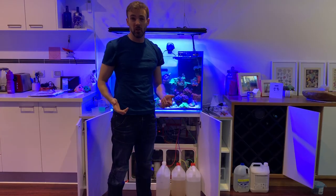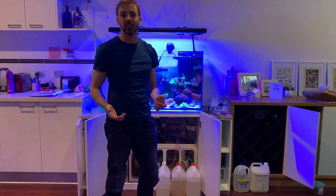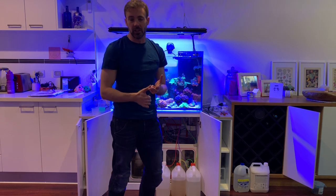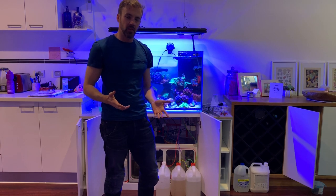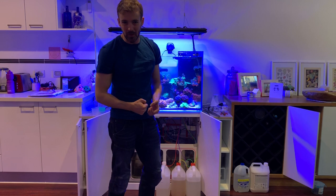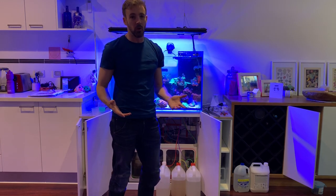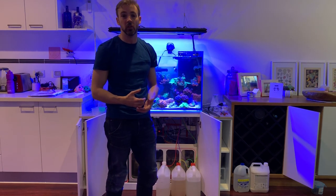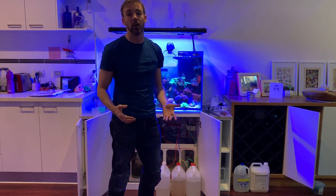So we've just gone through most of the major maintenance that needs to be done roughly weekly to my tank. Cleaning the glass, topping up kalk water, cleaning the algae scrubber, and cleaning the skimmer. These are tasks, as you've just seen, which are pretty simple, and if you've got a caring family member or a great friend that's going to be able to visit your tank while you're on holidays, these are the kind of tasks that you should hopefully be able to get them to do to keep that stability and keep that regular maintenance occurring on your tank while you're away.